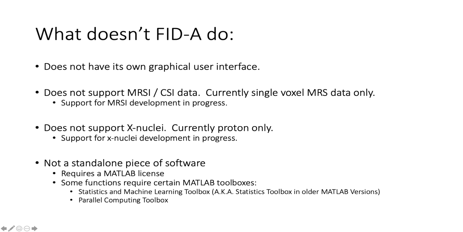What are some things that FID-A does not do? Well, first of all, it doesn't have a graphical user interface. It's mostly designed as a command line tool. It doesn't support spectroscopic imaging at the moment, although development is in progress. It also does not currently support X-nuclei spectroscopy, and this development is also in progress. And finally, it's not really a standalone piece of software because it requires a Matlab license, and it also requires certain Matlab toolboxes to be installed, such as the statistics and machine learning toolbox, or the statistics toolbox in older Matlab versions, as well as the parallel computing toolbox.